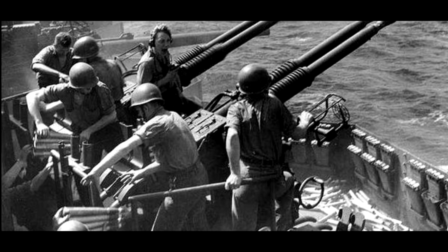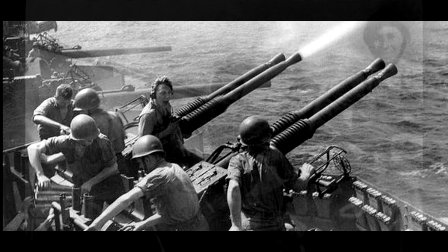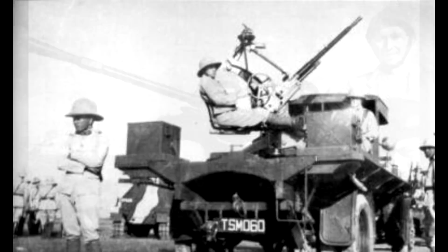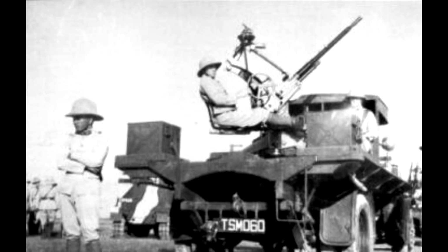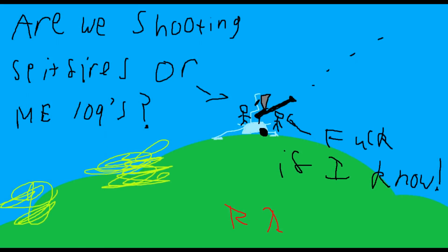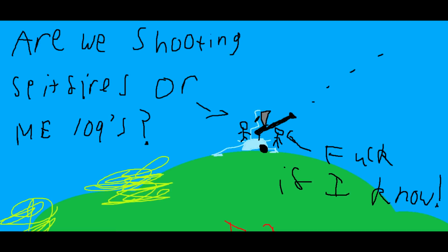Come the late 30s, the French didn't really have much in terms of anti-aircraft options, and so they took a second look at the Hotchkiss and decided, hey, we'll buy some now. And so they did. But unfortunately, by the time the Battle of France came to be, in May of 1940, they only had a couple hundred of these guns available, and Germany briefly invaded the country, and they stopped making them. But there were still some left sitting around, and they would be used in German service by, of course, the Gross Paris Division, because it's better to have an anti-aircraft gun than no anti-aircraft guns.